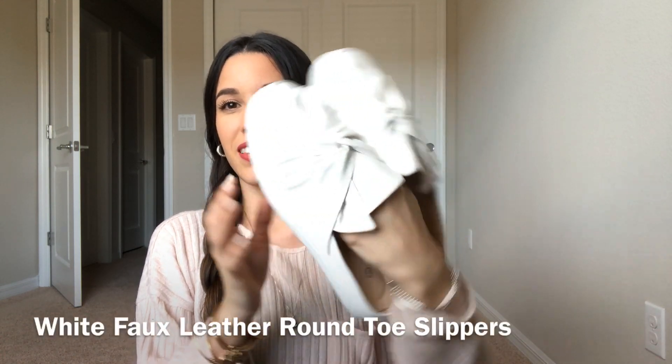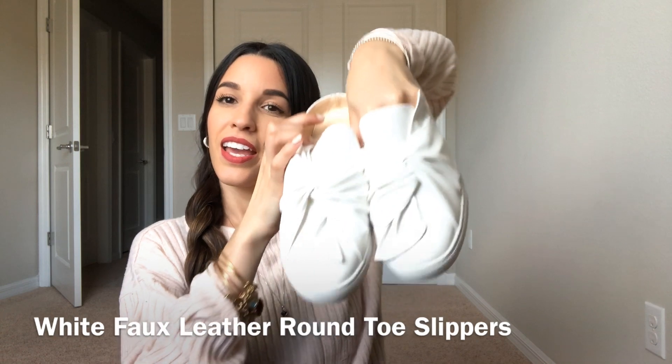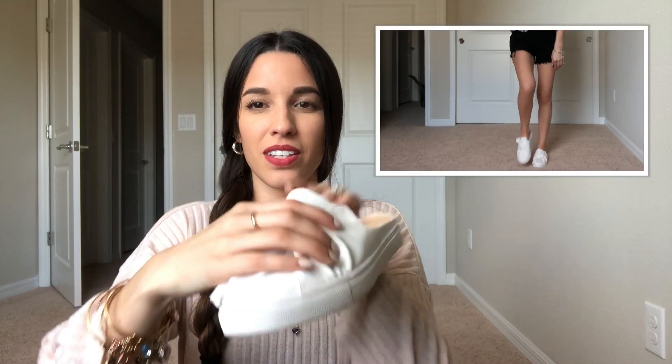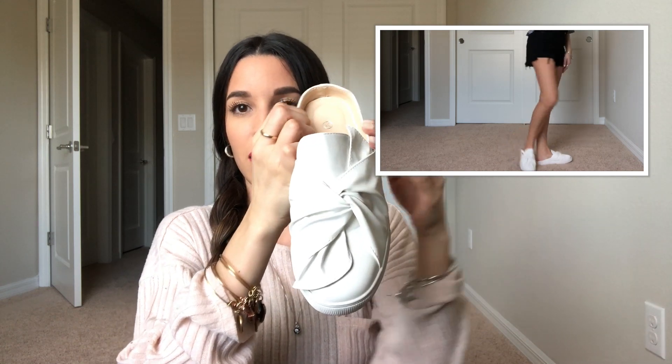The first thing that I got is this pair of shoes. They are white and they're kind of like half slip-on shoes. I wore them — they were so comfy and they're super light. The only weird thing was they were super noisy the first time I put them on, but the more I wore them they kind of stretched out. This pair was sold in a European size, so I was a size 38 — which I typically wear between a 6 and a 7 — so I had to Google what a European 38 is. It's a size 7, and size 7 fit perfectly. They don't have a funky cheap plastic smell, which was good.